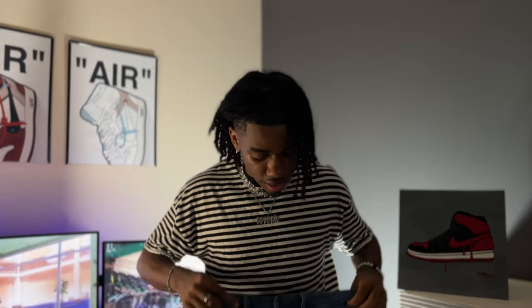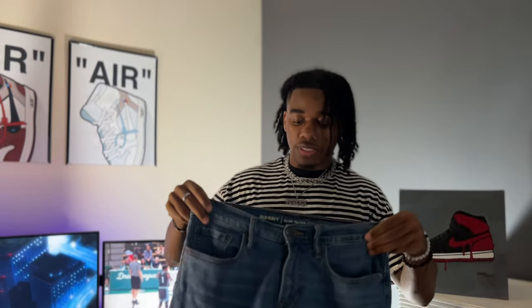These were a dark blue pair of skinny jeans, man. So if you want the full transformation of how I did this, let me know. I can definitely drop a video on how to make these flare shorts yourself. With all that out the way, these are going to be used as the bottoms for our outfit, these flare denim shorts. Let's go ahead and move on to the top of the outfit.